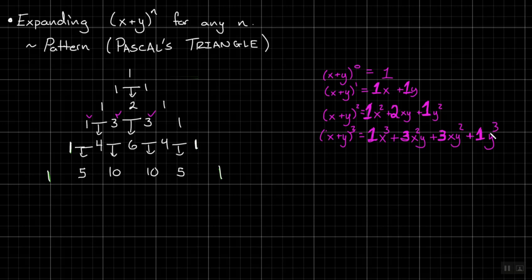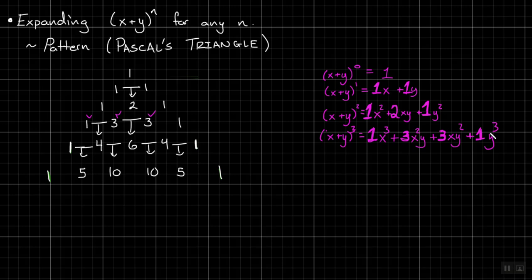Now, the powers for these. Normally, it's nice for us because we don't typically have a variable here. We just have the number instead. But we can see that there's something happening. If I look at these x's, notice, I always started with x because it's x first, right? My powers of x, what are they doing? I go 3, 2, 1, and you could do x to the 0 here if you really wanted to, because anything to the 0 is just 1. Are my powers of x counting down? I have x to the third, x to the second, x to the first, and x to the 0. They do count down, right?